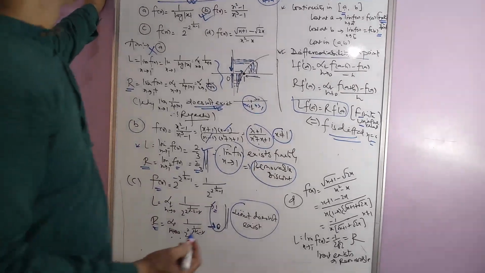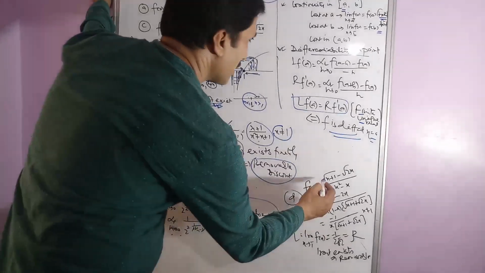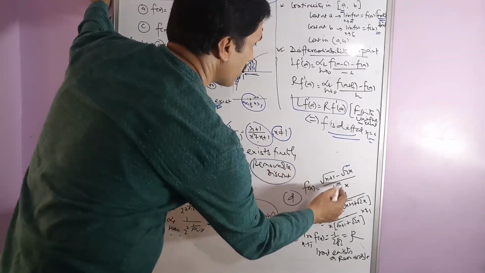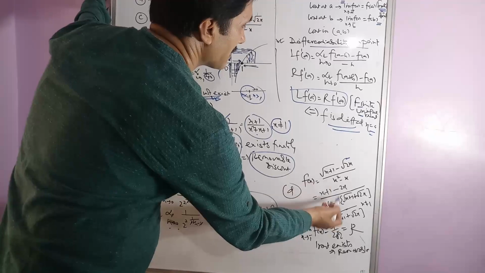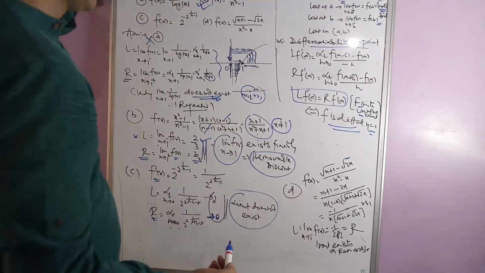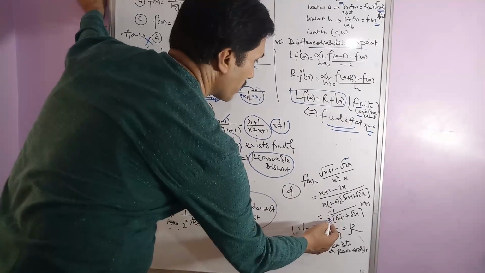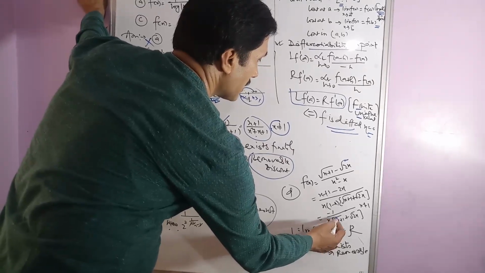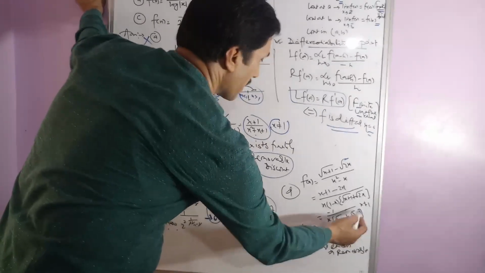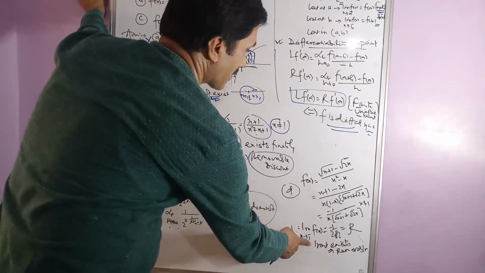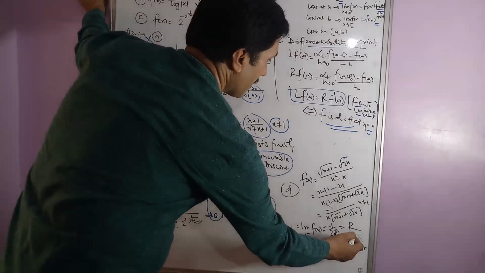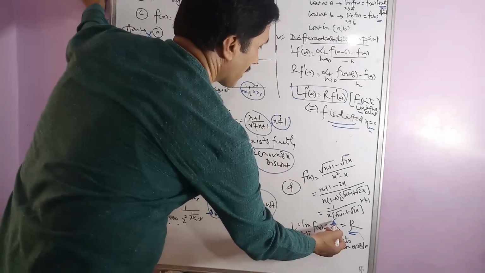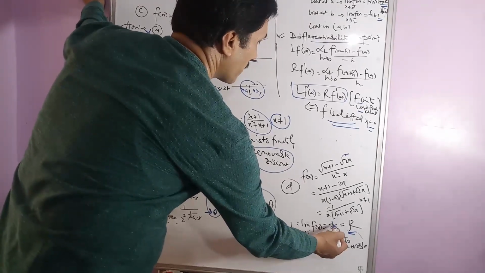And our fourth option is f(x) = (√(x+1) − √x)/(x² − 1). Rationalizing and cancelling the common factor in numerator and denominator, we get −1/(x(√(x+1) + √(2x))). Left hand limit at x equal to 1 will give −1/(2√2), and the right hand limit at x equal to 1 is again −1/(2√2).